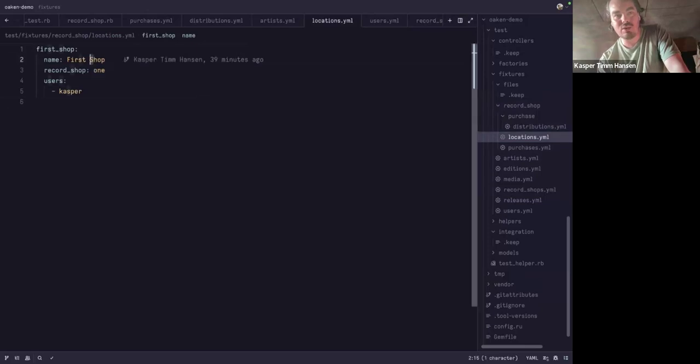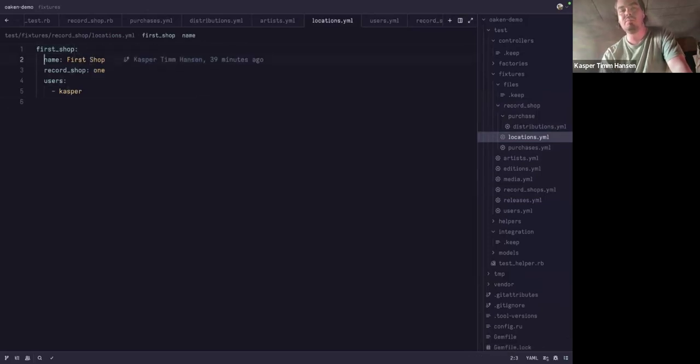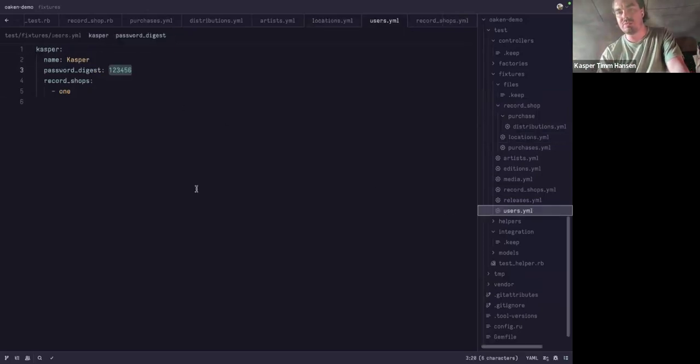It's because there's a location I called first shop. But yeah, I found it difficult with these 8, 10 models I set up and tying them together. It's kind of difficult. And here I'm not even mixing data from different accounts. So what I see in real life is once you start having some of these cross-cutting tables, like users for instance, you'd have multiple different accounts that you then have multiple different users on, and they're all kind of mixed together, if you want to have sometimes a realistic data set.